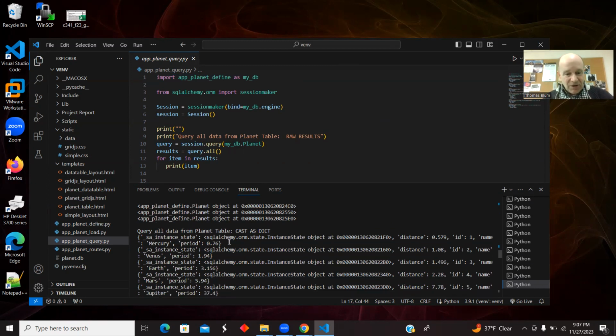And so here's Mercury. We have this SQLAlchemy instance state, this sort of complicated thing. And then we have the actual properties of interest to us: distance and ID and name and period. So these are dictionaries because we cast them as dictionaries.